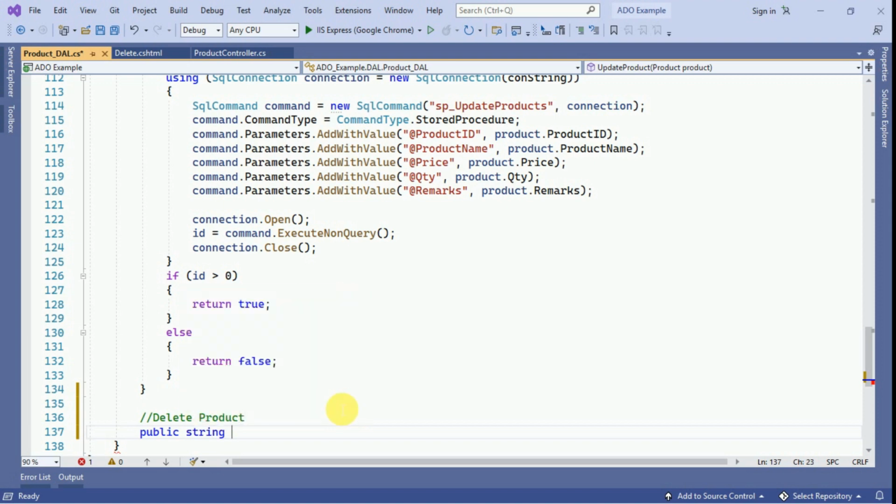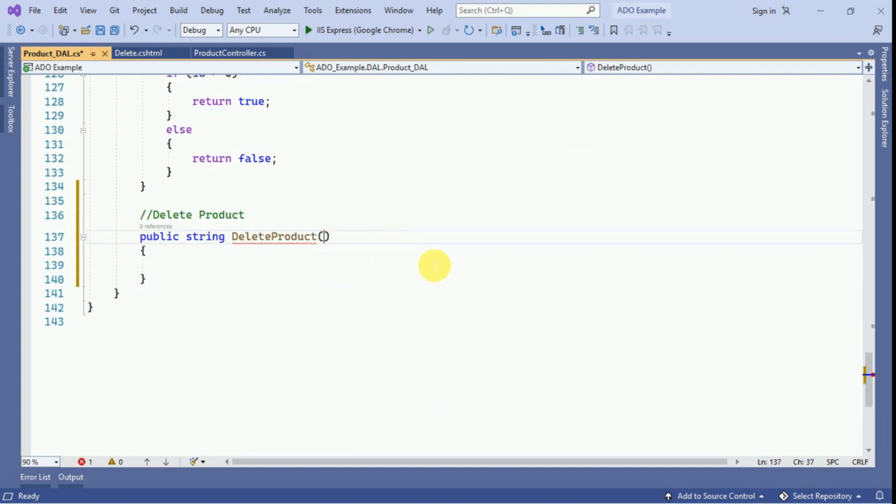So this is, we are going to return string, and to delete the product we need product ID.